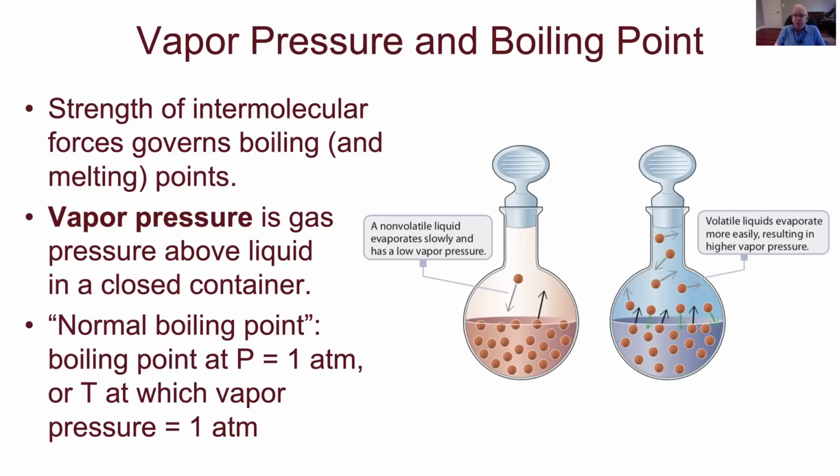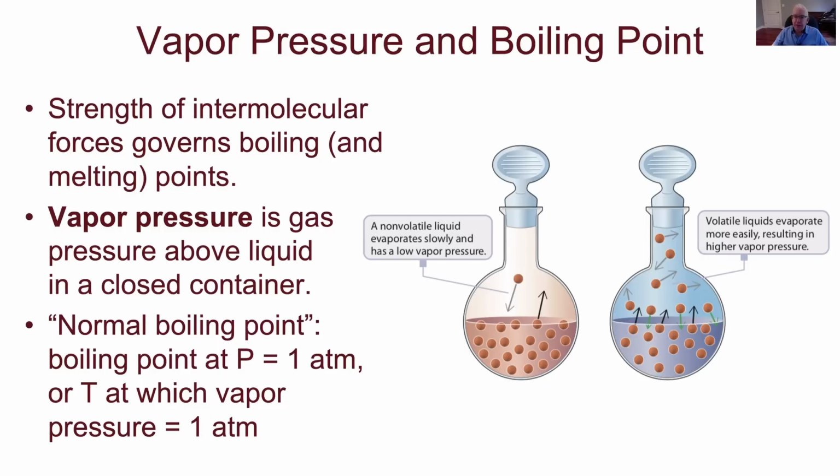The vapor pressure turns out to be the pressure that exists above the liquid if I put some liquid in a closed container, right? So if I took an empty flask, evacuated it, and somehow injected, say, just some water into it, I would end up with a system that has liquid in the bottom and has some amount of water vapor in the empty space above it, right? My system has to be closed, so the stoppers have to be in my flasks there. And this is the simplest to explain if we imagine that there's no other vapors in there. That's actually not important, but it's simpler to think about that way, okay?